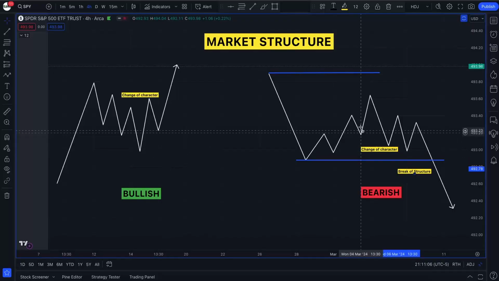In this example, same thing. When people want to get in for puts, once this change of character happened right here, they would get in for puts either here or here, but you always want to wait for a pullback, and again, a tight stop loss. But the safest play is going to be when the external structure lines are broken. So now we're going to go to the chart and see an example.